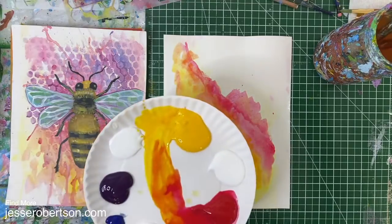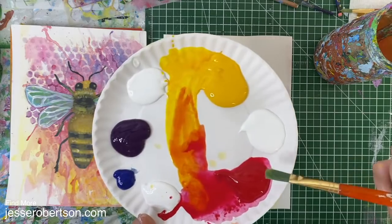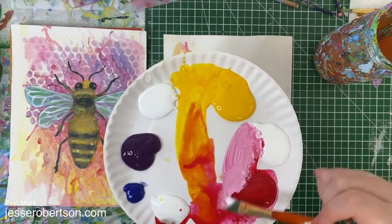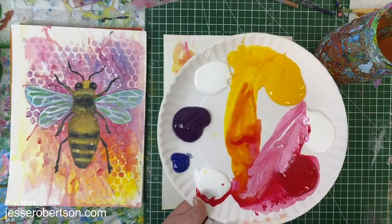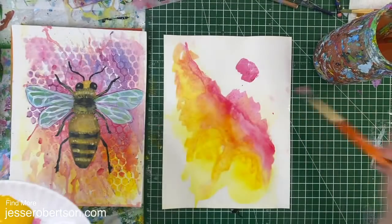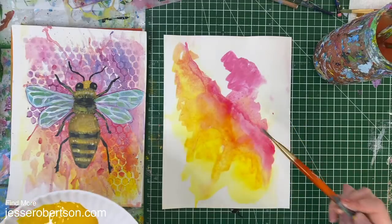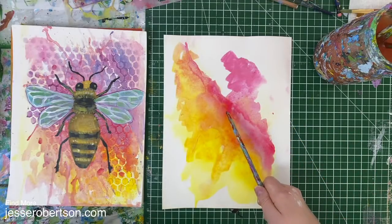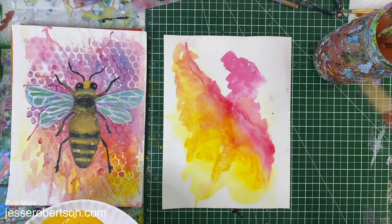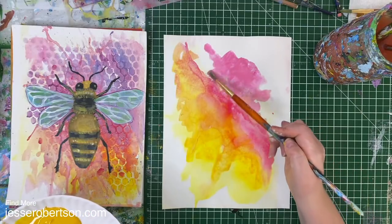And I want to show you one more thing, which is mixing pastel versions of our colors. You can mix pastel versions with the white. So if you wanted to, instead of just using see-through water, get a lighter pink by mixing white directly into it and then bleeding that out, it's going to be not as vibrant. Because this is just pure red saturated, it reads as pink, almost neon pink. Whereas this, as we saturate it, it will get lighter, but it will also be softer.